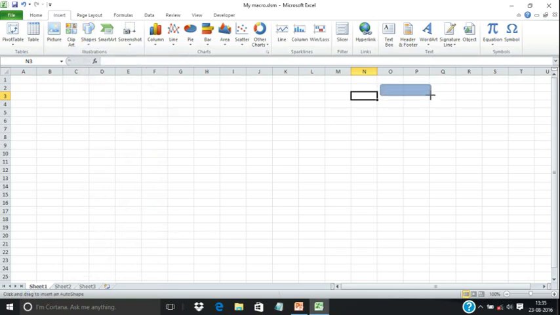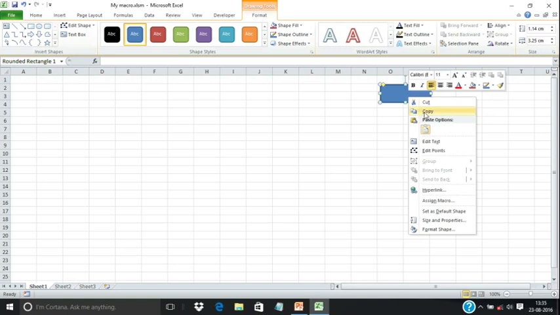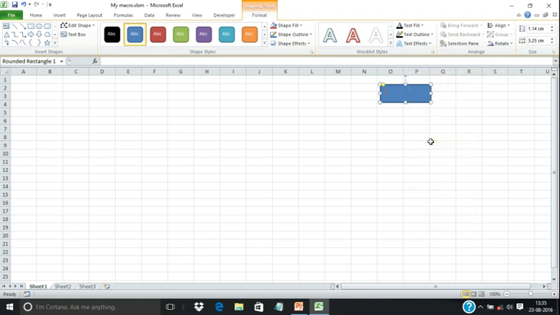As I already told you, I prefer this edged rectangle shape, and I give a name to my button. Let's expand it so that the text appears properly.